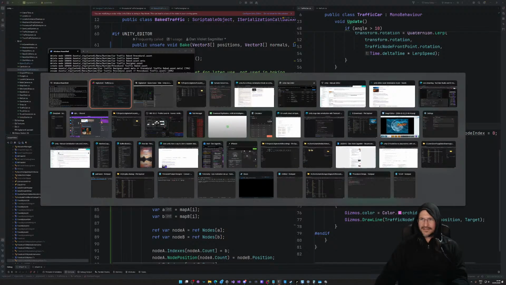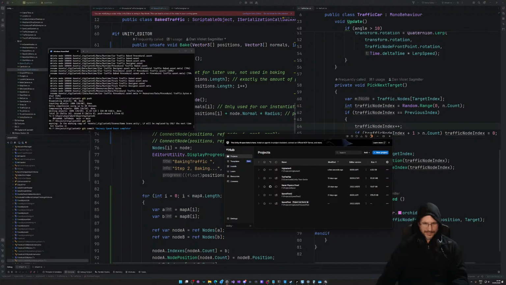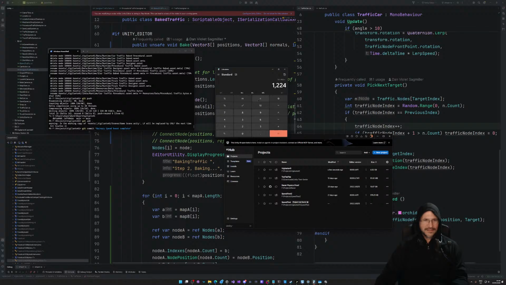I just want to get a measurement of how many multiples faster that is. On the physics, when I was doing the AGR physics system, I got a 50x performance improvement over using the NVIDIA stuff, the PhysX. But that was also, their system is not designed for dealing with AGR well.